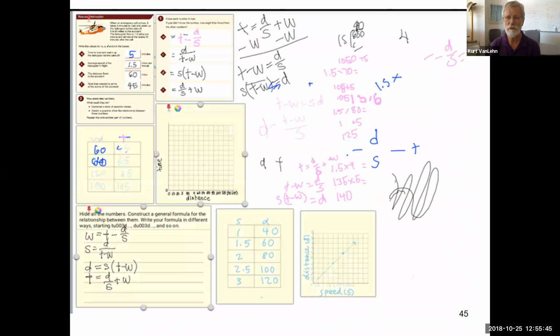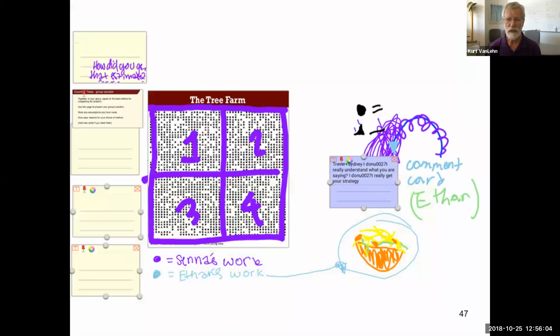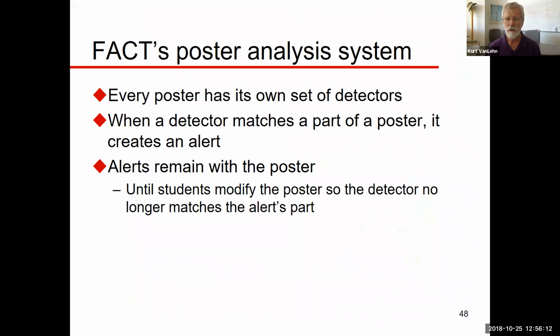So to give you an idea what they face, this is a poster that was submitted for one of our tasks. You can see it's very complicated. The different colors correspond to different students. Okay, we give each student a different color. Here's another poster, and yet another one. And oftentimes they've got interesting doodles, sometimes love notes, all kinds of stuff. So what we have to do is parse all that.